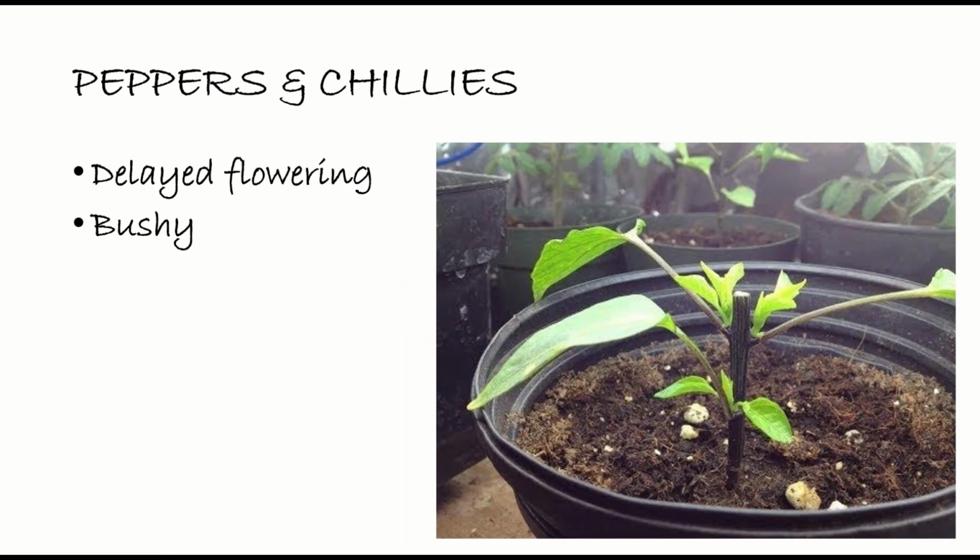Now, if you watch videos on YouTube about how other people do this, you can find so many variations. In this case, what this guy did is cut the main stem from the base, and it looks very, very drastic. This guy was keeping the chilies and the peppers at home, and it was very cold outside. So it was too soon in the season to transplant them outside. He was trying to delay the flowering of the plant. By cutting the main stem, he was trying to make these buds grow. So that will delay the growth of the plant and therefore the flowering and the fruiting.